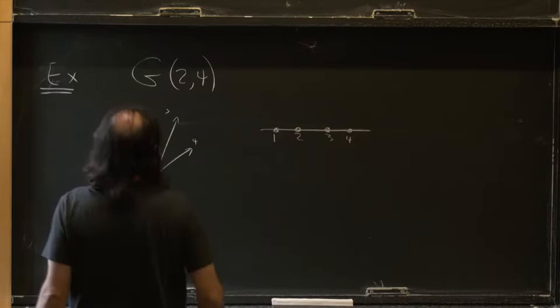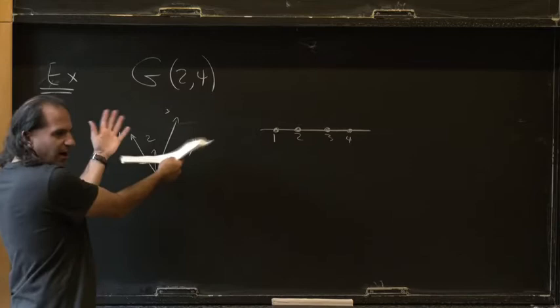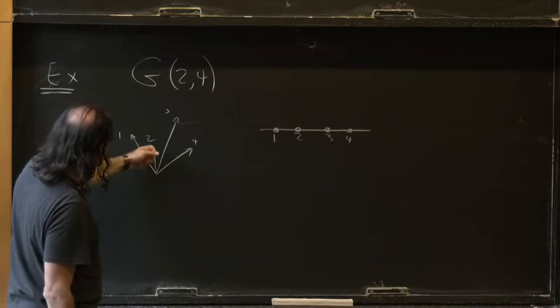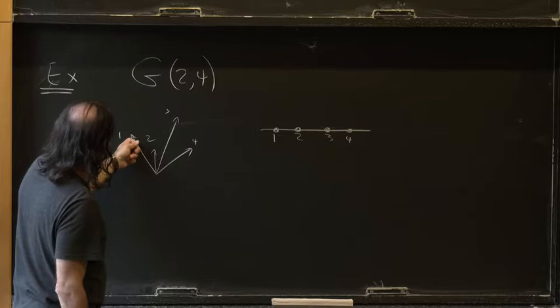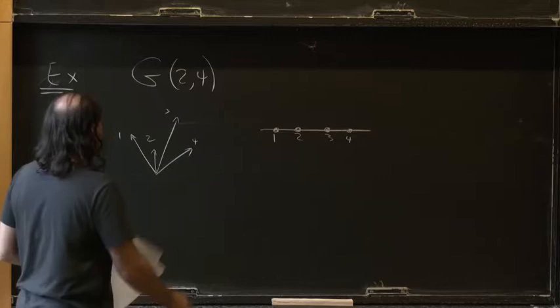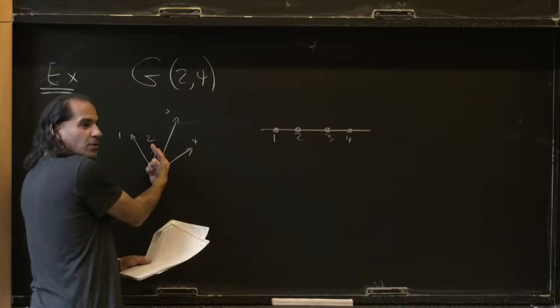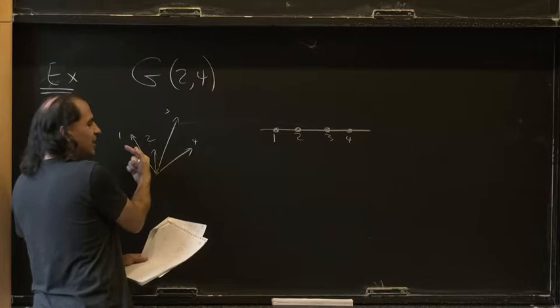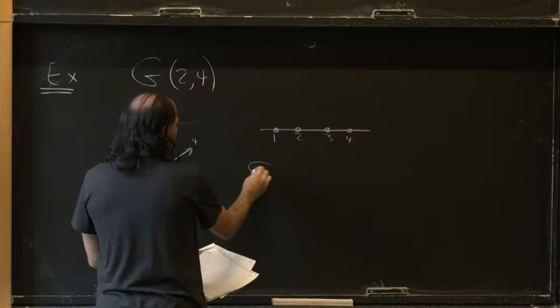These vectors look generic, right? So I'm asking, as I go forward, what is the first vector such that one is contained in the span of the rest of them? For example, one is obviously not contained in the span of two. It's not proportional to two. So I can't write one as a linear combination of just two. But I can write one as a linear combination of two plus three. So sigma of one is equal to 3.